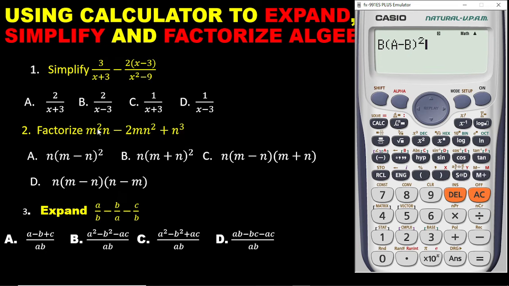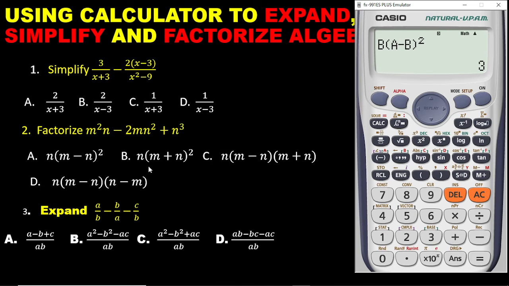Now remember when I substituted 2 and 3 into this, the final answer was 3. So if I put the same 2 and 3 into each of these answers, the one that will give me 3 is the correct answer. Are you getting that? So now let me press calc. So we said in place of B, what do you put there? 3. So in place of B, I put 3 is equal to. And then in place of A, you put 2. So 2 is equal to. Now you see, I am getting 3. That means this one is giving me the same answer as the question gave me. So my answer is going to be A.